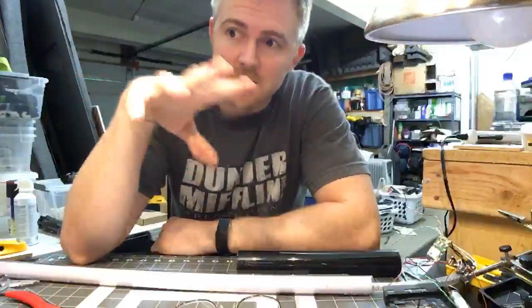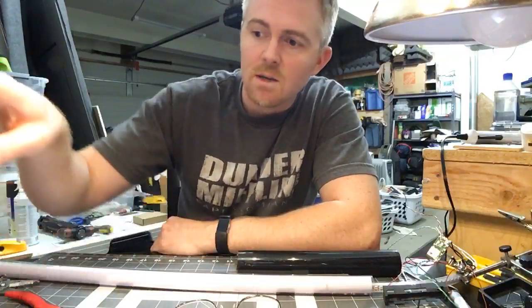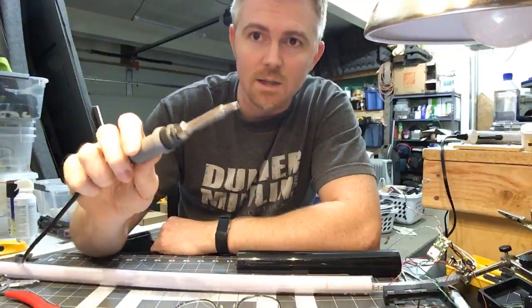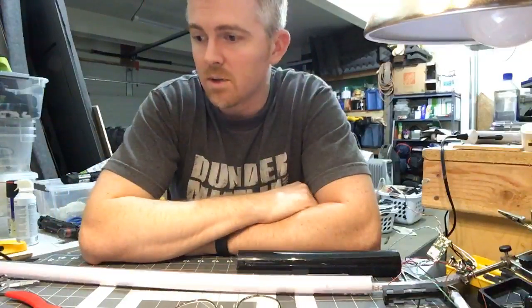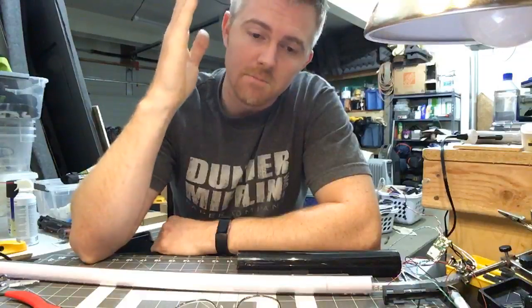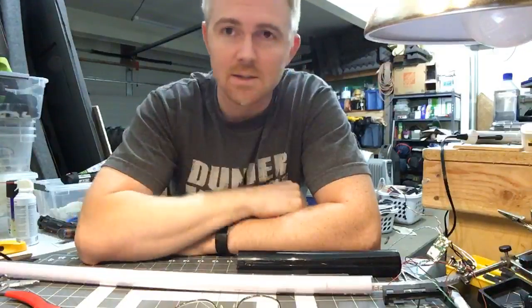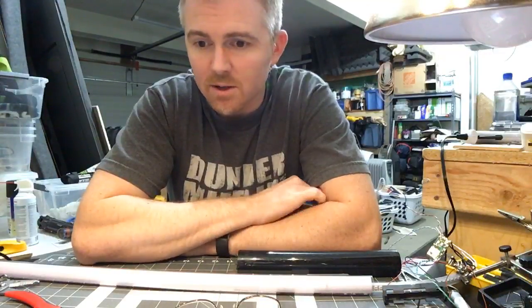Using variable temp is fantastic, and having a base station like this one is great because it has more power, and it tends to keep the soldering tip at the same temperature. You don't have to wait for it to heat back up like some of the cheaper ones. It keeps it hot and really stable. So it's nice for working on electronics when you can set your temperature right where you want it. You can either solder quickly because it's hot enough to work really fast, or if you can't go above a certain temperature with certain components, you can set it below that temperature and keep it there. So hopefully that answers your question.